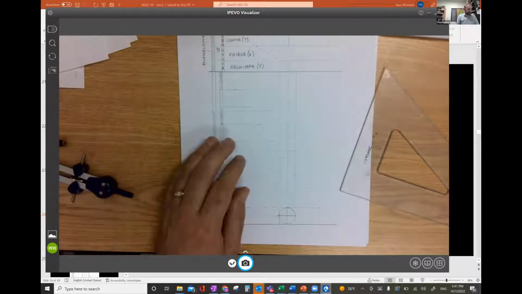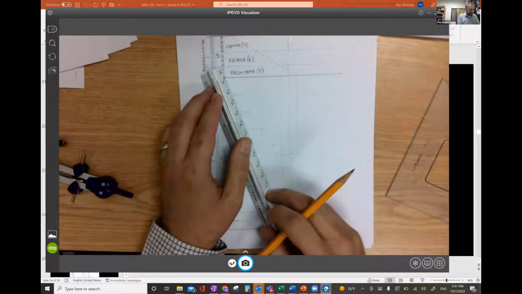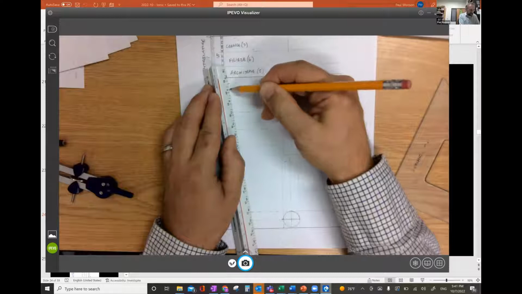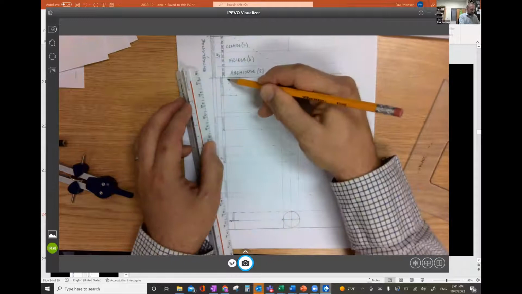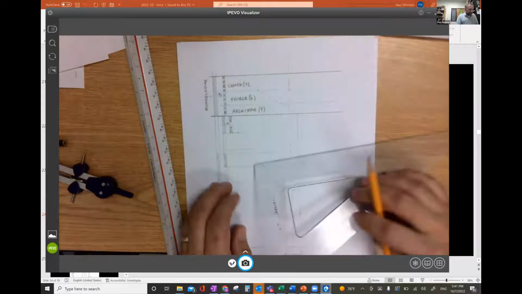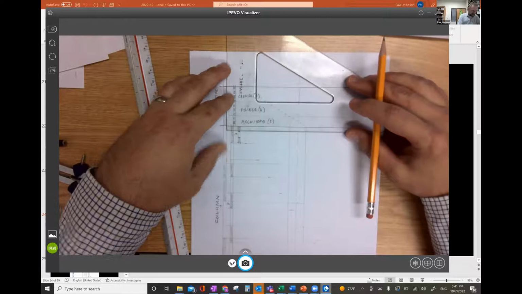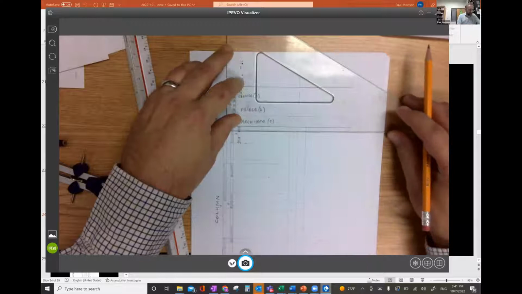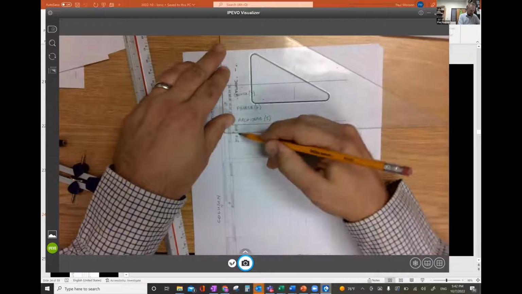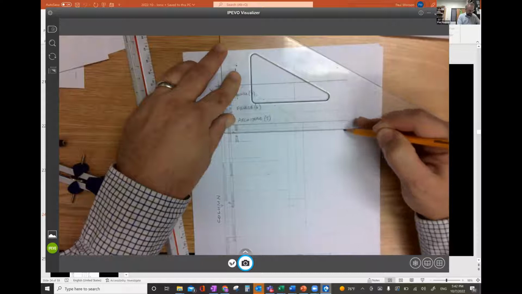And then at the top, we need to divide this into thirds. So right there is 6 for me. So if I do every other tick mark, divide that into thirds. And we'll take that top one across as a solid line for the capital. And then right in the middle, we'll take that across as a dashed line. And those lines will help us to draw the capital later on.